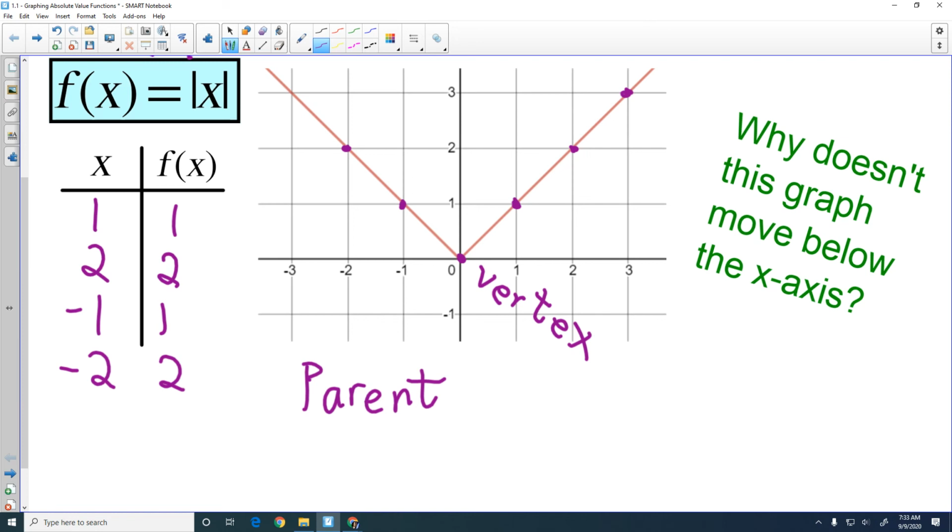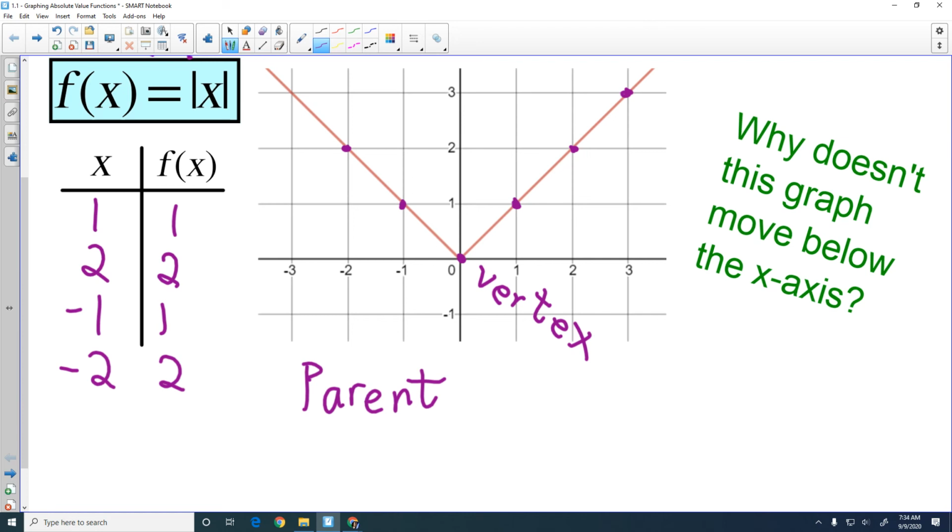And so to figure out how these graphs are going to be changing, like if I put in some numbers and it's a function, if I'm adding numbers or subtracting it or things like that, it's going to move the graph around the coordinate plane. But our starting point is always going to be from this version right here, this plain old regular absolute value function. So it's called the parent function because it's like what you start with. Now the other ones change a little bit from this parent function. All right.